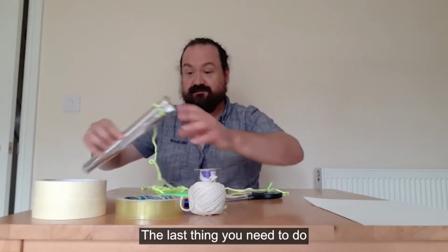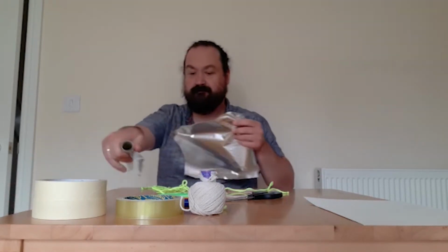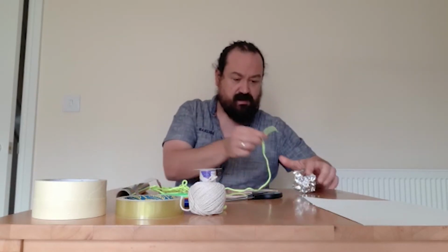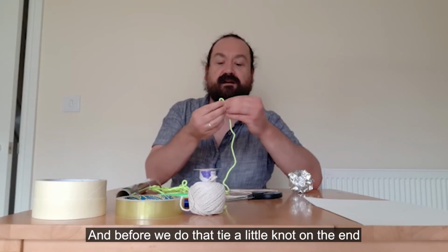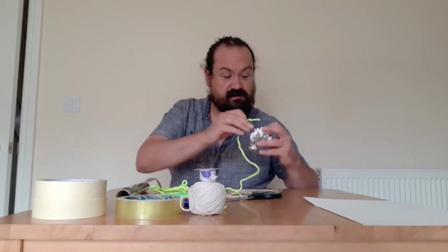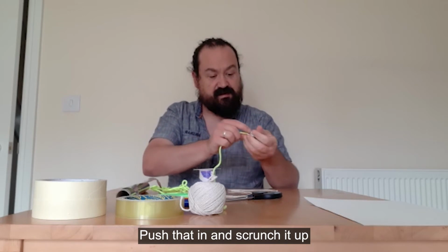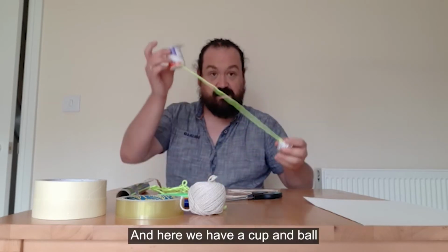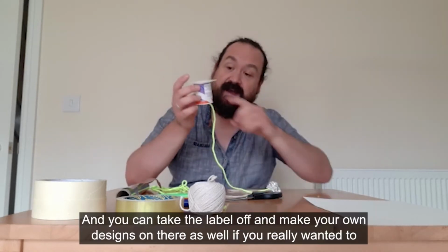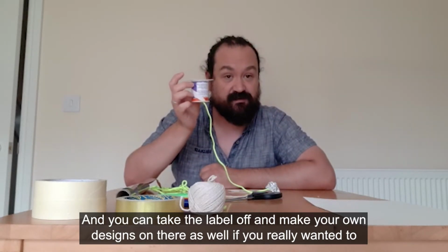The last thing you need to do is use your little bit of tin foil. And before we do that, we tie a little knot on the end, push that in and scrunch it up. And here we have a cup and ball. Very, very easy to do, and you can take the label off and you can make your own designs on there as well if you really wanted to.